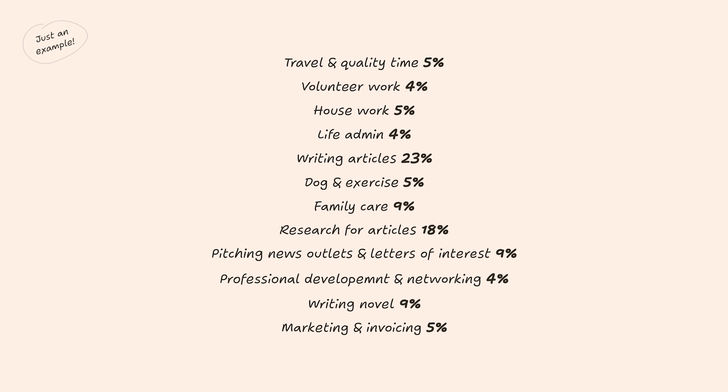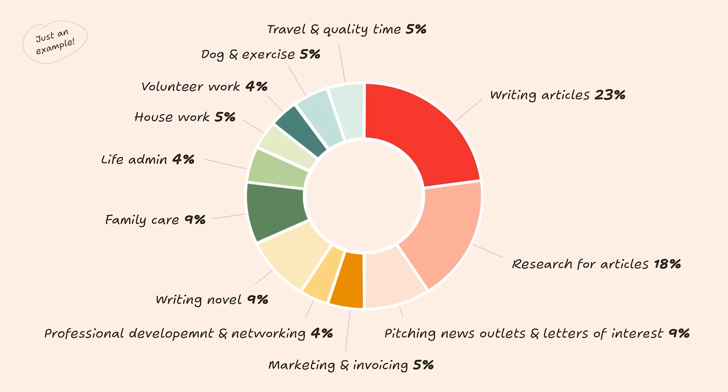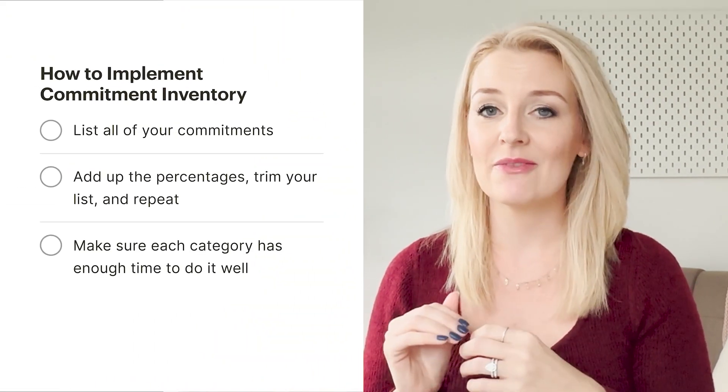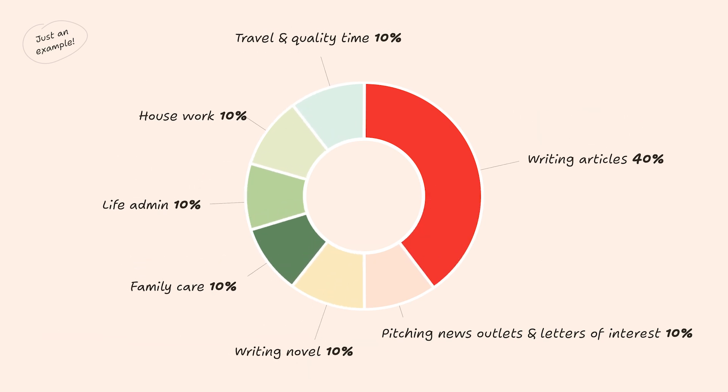Unless you've figured out how to clone yourself, this needs to total 100%, so cut anything that is not a priority in your life. This feels a little ruthless and it's quite hard to do, but that's actually the point of the entire exercise. It's quite helpful to break this into a pie chart so you can visualize how many areas of your life are taking up the biggest and smallest sections and adjust accordingly. One of Forster's key points is that if anything makes it onto this list it deserves to be done well, so make sure none of your categories have less than 10% allocated to them. Repeat this as many times as necessary until your list truly represents what's important to you.